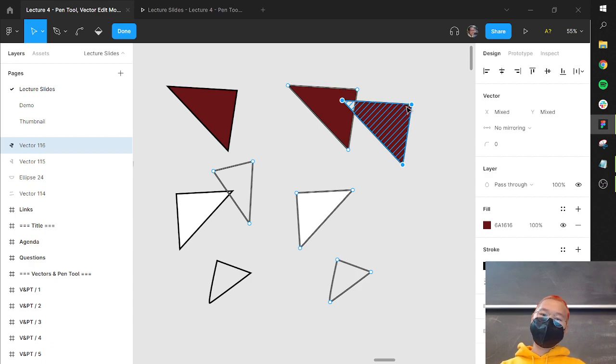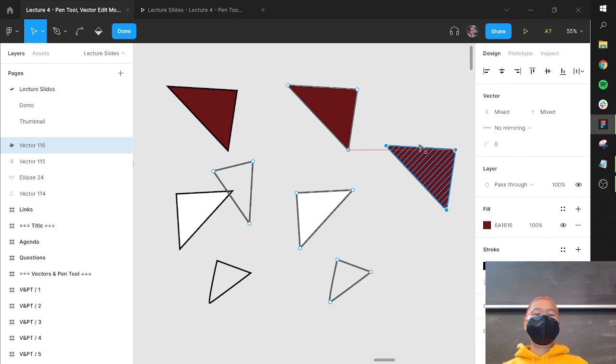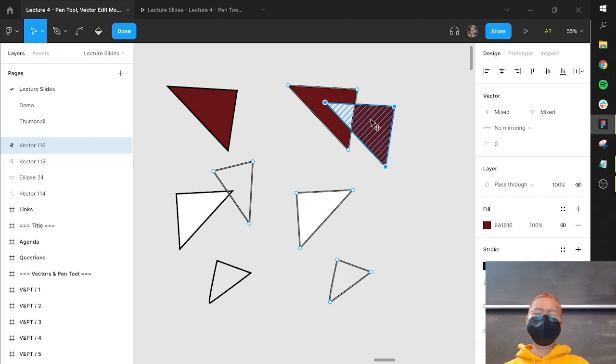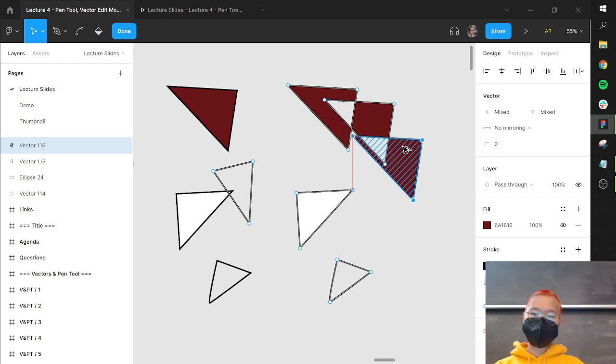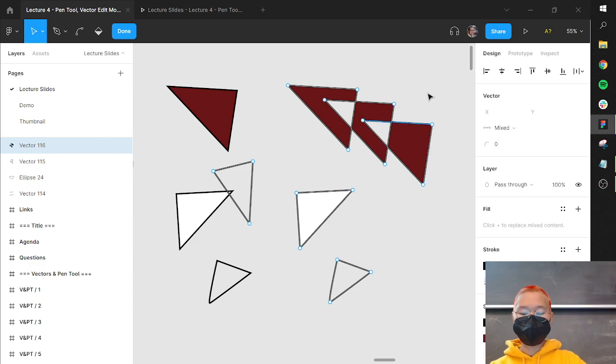If I'm not dragging it, or if I'm not clicking it yet, and I press alt and option, it's not going to appear. I think this is just a technical limitation. It could be a bug, but just something to keep in mind if you're ever doing this. Make sure that you're pressing alt before you start dragging it in order to properly duplicate it. This is so much fun. I didn't know I was going to do this. But other than that, selection mode is ultimately pretty similar. You can, for example, use alt and option to check the distance between different points, which can be helpful in the future as well.